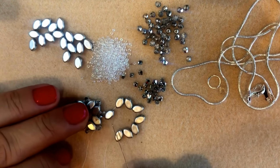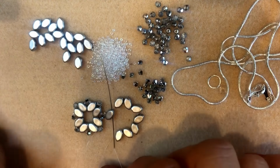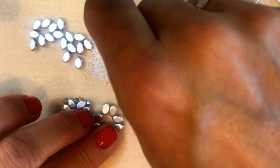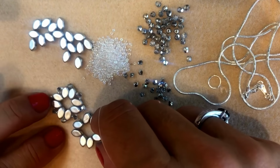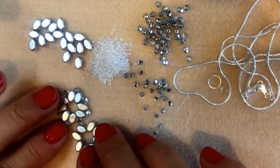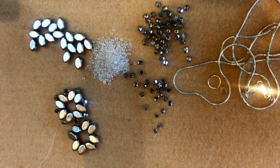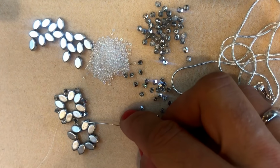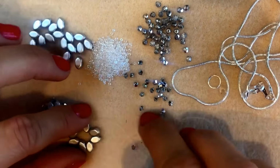So to do that, I'm going through the middle hole of the first bead that I added, like so. And you can see now it's kind of mirroring that first square that I've got there. So now what I want to do is I'm going to stitch through this next Paros bead, and then I'm going to switch direction and go through the top hole, so I'm exiting that Paros bead facing towards that 3mm Swarovski crystal. So I shall demo that for you.